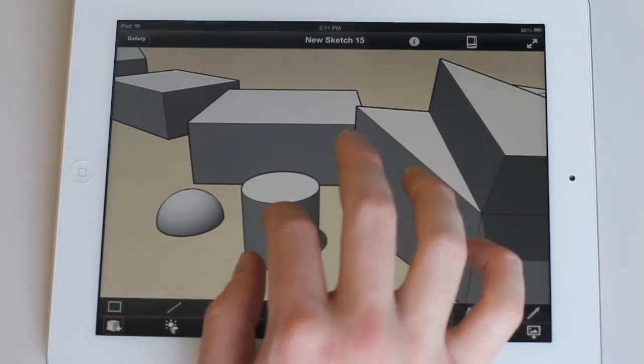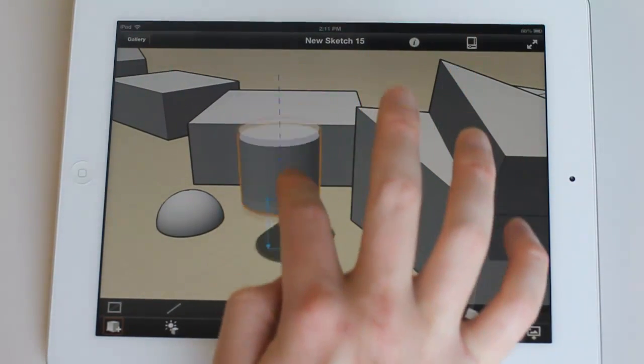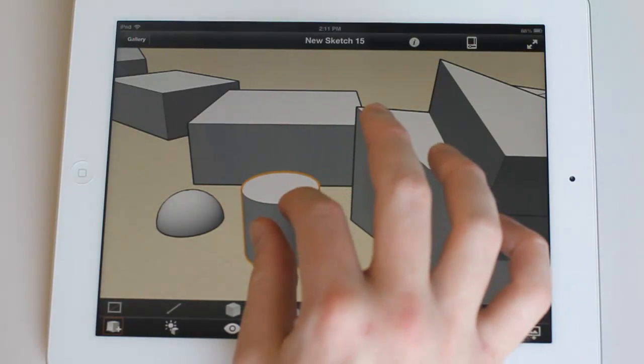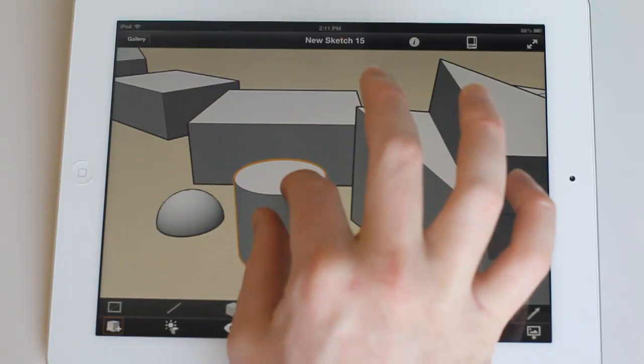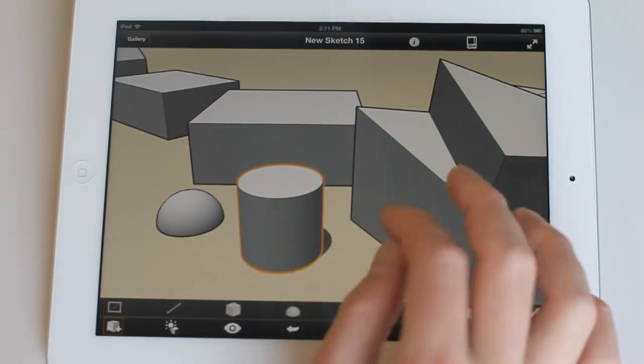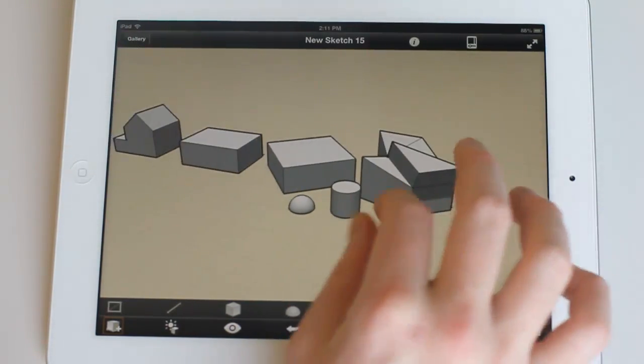If you want to scale them, let's say, you can drag this up and there, bring it back down. Let's say you want to make it bigger. You just pinch and hold when the thing is already selected to make it bigger or smaller. So now we have all these ways of building buildings.